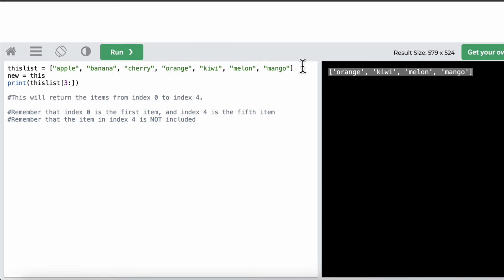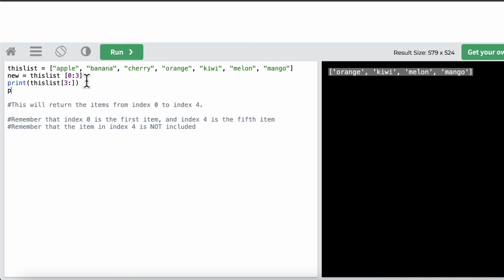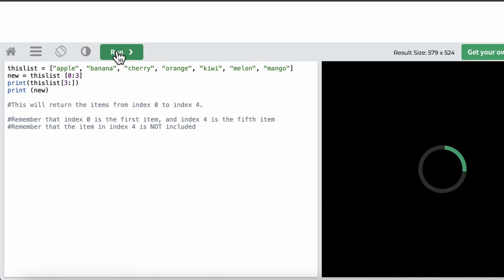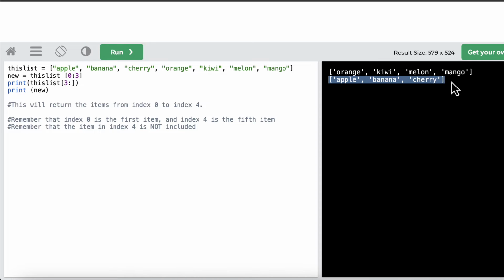So you can say this list colon 0 comma, and let's just leave it blank. What this will do is it will access all the list items from 0 to new list. For example, if I give 3 here, starting from 0, 1, 2, 3, all this will be returned in a completely new list, and then you can print that list as well. Print this new variable, it will print this new list. If I run the code, you see now we have a new list starting from 3 to the next number.